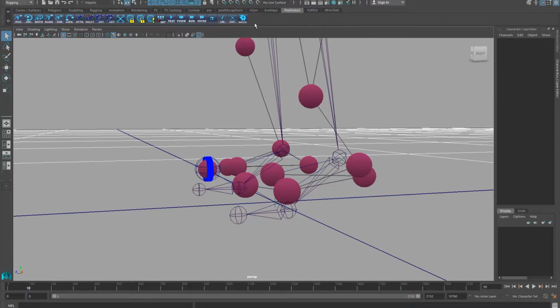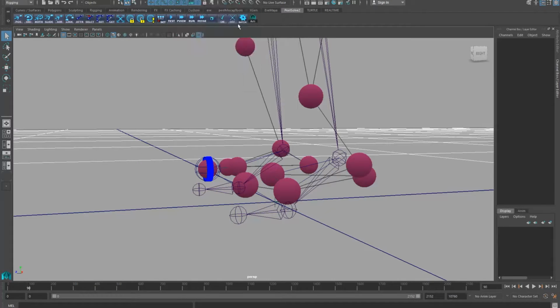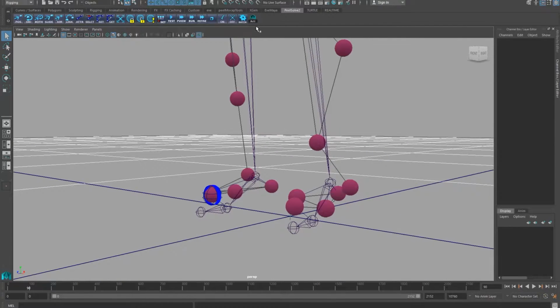And now I'm going to go here, PeelSolve, and before you click, if you hold Control Shift and then click the button, it will create a shortcut in your tab. I always use this active, and I'll explain why. Just Control Shift and click, and then you'll see it appear here. This way you won't have to go and do this all the time. What this does is it selects all the constraints that are attached to this rigid body, to this skeleton. So I select active markers and it selects the joints.